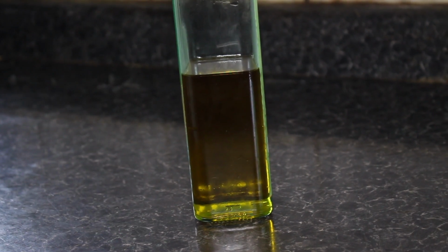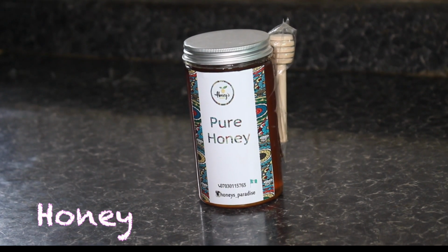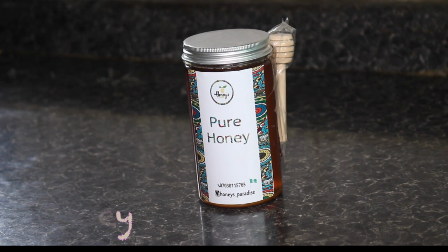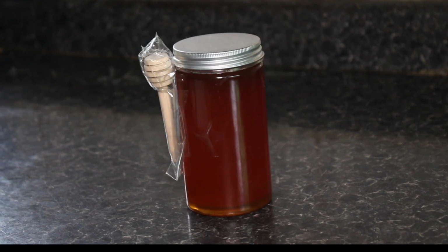And we're going to be using honey as well. Honey is a humectant. It attracts moisture to your hair, leaving your hair super moisturized. I love honey. I always endeavor to put it in every deep conditioner that I make. It's amazing. It's so bomb.